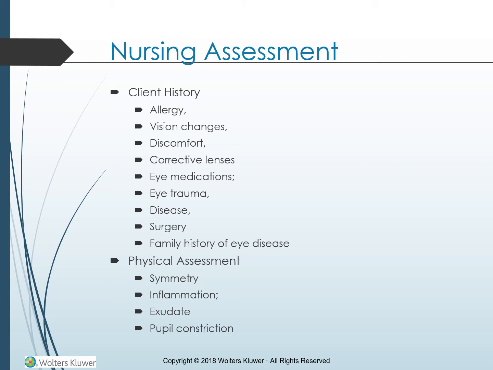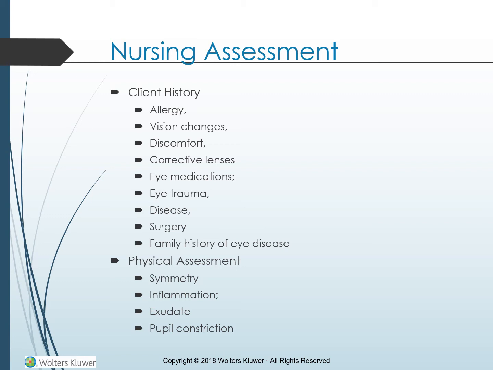After the interview, the nurse inspects the eyes for symmetry and also observes the lid margins for signs of inflammation, exudate, or loss of eyelashes. The nurse determines the pupil size and their change in response to light. Normal pupils are round, of equal size, and constrict simultaneously when stimulated. See Figure 41.5. The nurse checks the extraocular muscles by asking the client to keep his head still while following an object moved up, down, left, and right. Figure 41.6.